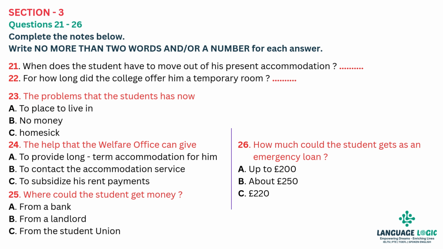Don't you have any money at all? Hardly any. I'm waiting for my grant cheque to be sent from the Philippines at the moment. It should have been here for me to collect when I arrived in Britain, but it seems to have been lost. You can apply for an emergency loan from the union if you want. The loan can be for up to £200, and we ask for a post-dated cheque for the same amount to be given to us, so that we can recover the money once you receive your grant cheque. That would be very good.